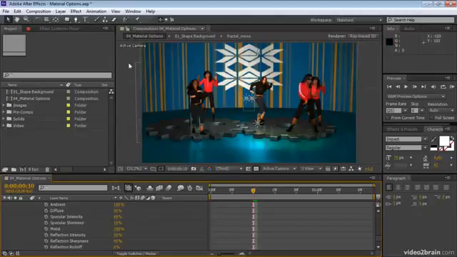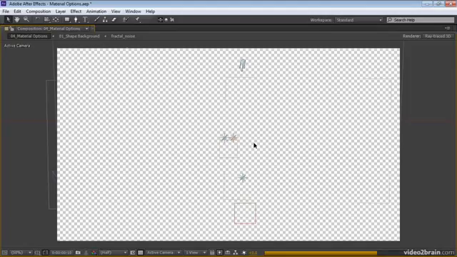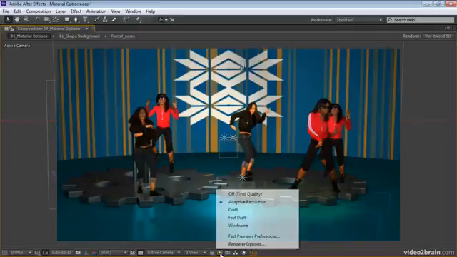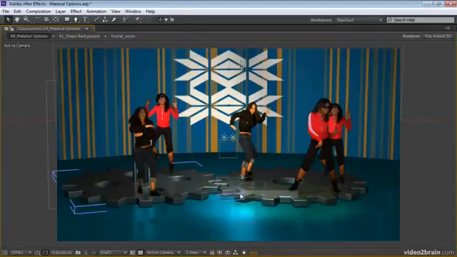So what I want to do is show you a couple of tips on how to get this rendering with less noise. At the moment it has quite a lot of noise. So let's just make this full screen. And I'm doing that by hitting the tilde key. And I've gone to half resolution, which should be enough for us to see. And what we're going to do is go down here and go from adaptive resolution to final quality. And with the standard settings, you're still going to get a little bit of noise in the reflections and any areas where you've got motion blur or depth of field, for example.